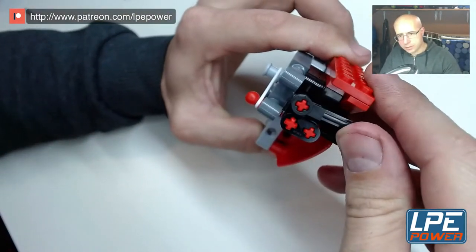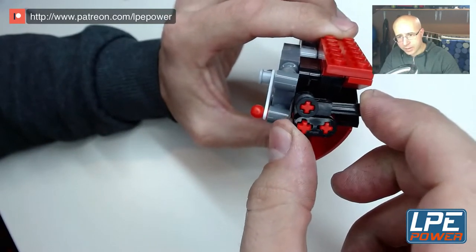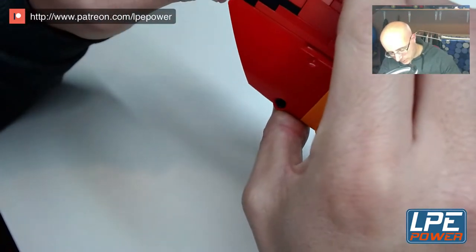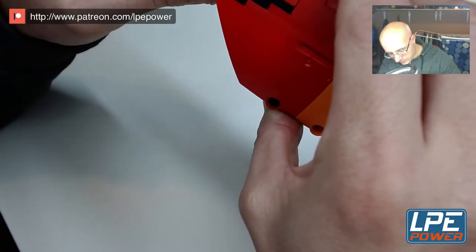So the feeling when you try to open this is not very good, because this is bending a lot. So how would be best do this? It can be half a stud further inside here.